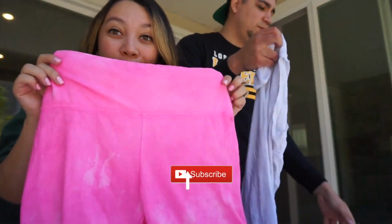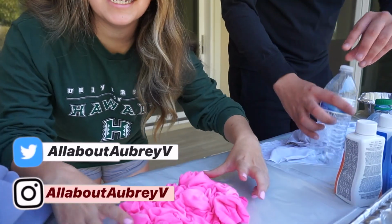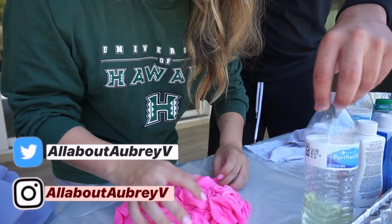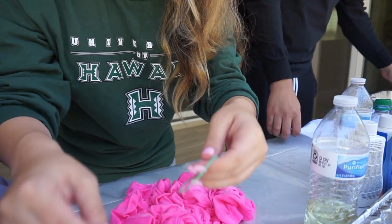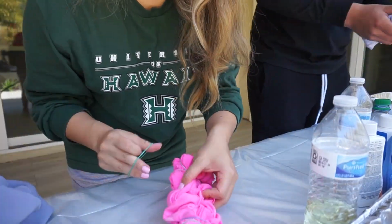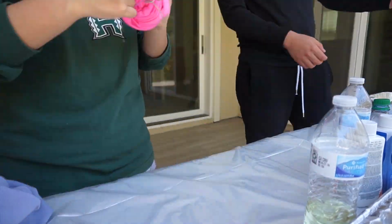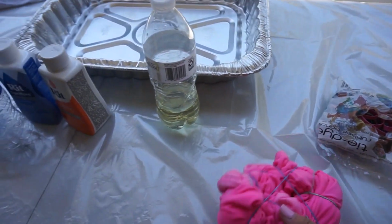So the first thing that I saw on TikTok is that you have to soak your clothes first in water. So we're gonna do that now. Okay, so now that they're somewhat damp, we're going to put it down and kind of wrinkle it up so we can put the tie-dye. So I wrinkled it up like this. And then we got rubber bands. Okay, so this is what mine looks like, and now it's ready for the dye.